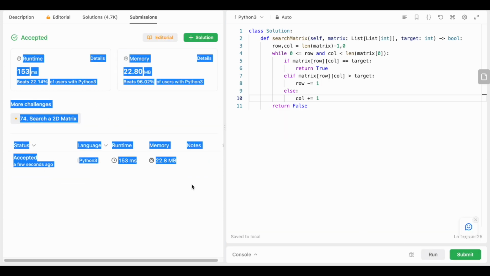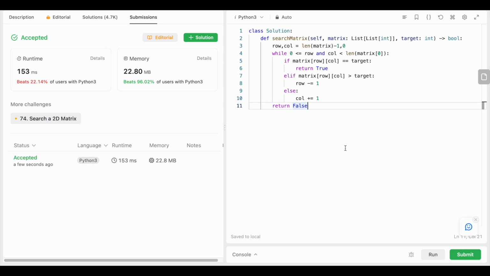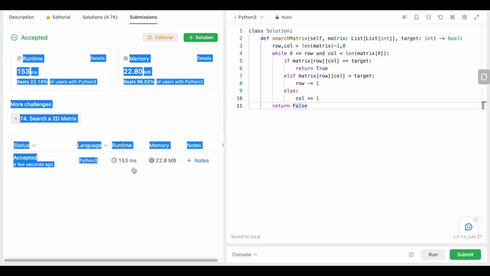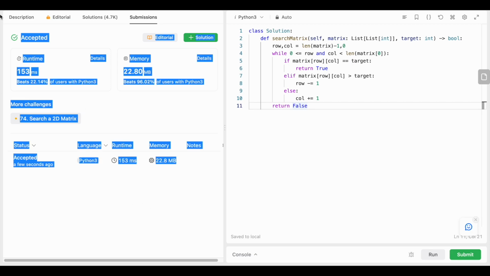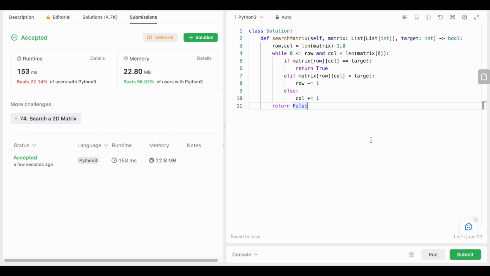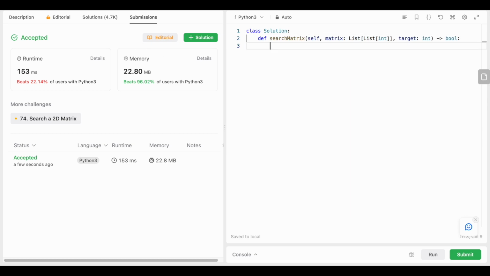As you can see, it works. By the way, I will mention one thing which is kind of funny. The solution is actually practically, at least in the test cases that we are given by Leetcode, less efficient than the second solution that we talked about. I will just show it for fun, but one solution that we said is we could traverse all of the rows, and for each row we could have a binary search.